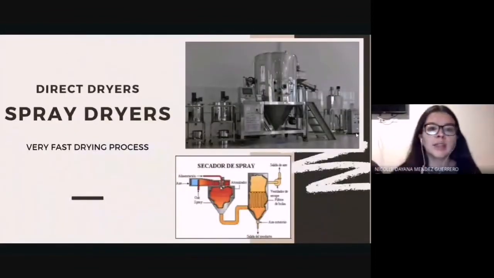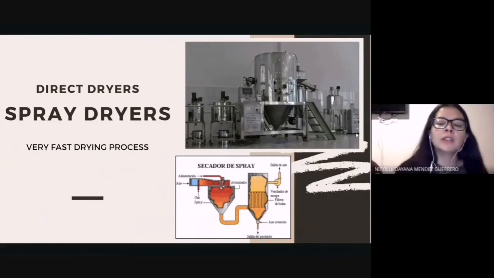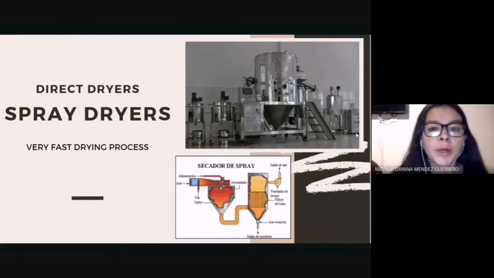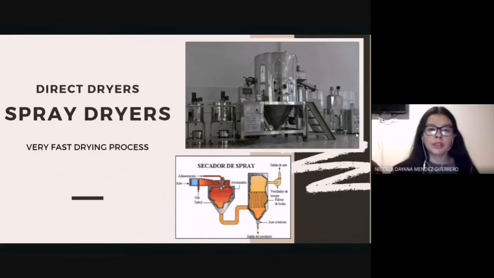Spray dryers. In this type of dryer, the materials must be atomized and distributed under controlled conditions. Drying time is directly related to particle size. Different types of material can be handled, ranging from suspensions and solutions to pastes and even gels. It has very short drying times, from 1 to 20 seconds. The drops usually have diameters of 10 to 30 micrometers, and therefore they offer a very large surface per unit volume to the air, which results in a very fast drying process.